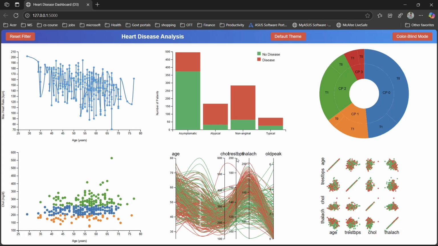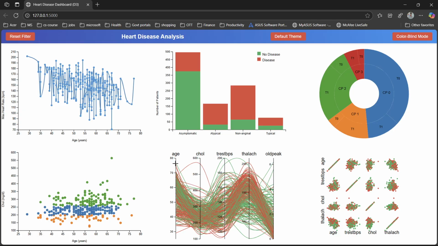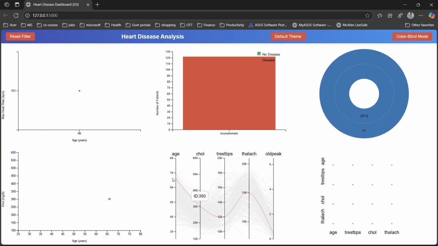And if we want to find the distribution of age and cholesterol, we can drag like this, and we can show that there is a correlation between the age and the thalach. Like if we click on one patient, he has age 70, but he has cholesterol less compared to others, and the trestbps is also very low, indicating that he does not have any blood pressure. And after that, thalach is around 150, and the oldpeak is nearly zero. This indicates that the patient is not suffering from heart disease. We can get the details of each patient like this.